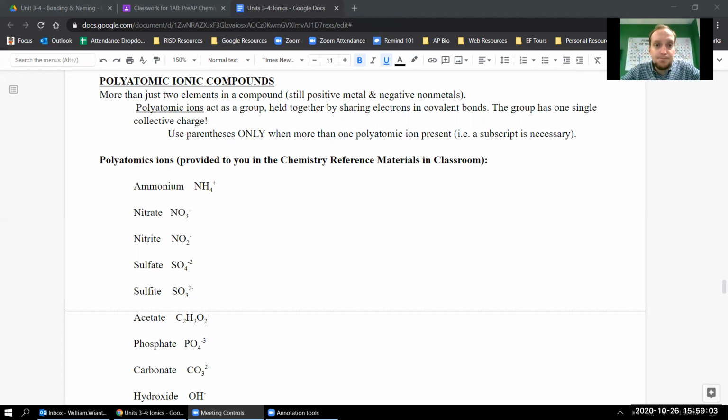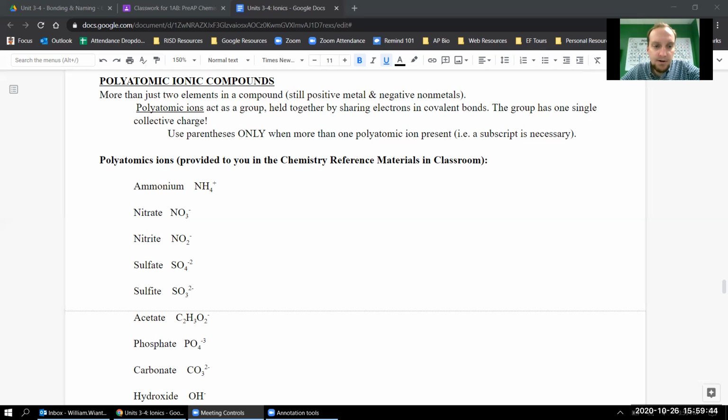We're going to have to use parentheses sometimes, not like a transition metal, not because we don't know what their charge is. A polyatomic ion is always going to have the same charge, so we don't need parentheses to indicate what its particular charge is in a particular compound. We just need to do it in order to separate multiple subscripts. We don't want to put subscripts next to subscripts because then it looks like a larger number. So we need to put a parenthesis around to say how many polyatomic ions there are, which have their own subscripts. If you're saying, what the heck is he talking about? Don't worry, you'll see this in just one moment.